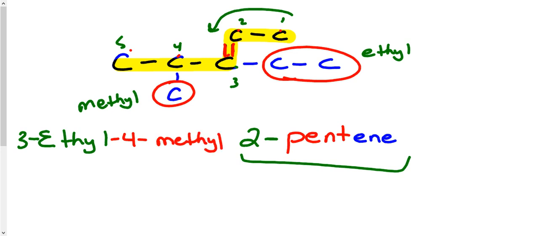Be very careful, there's a letter and a number here, so remember the dash. Those dashes are quite often what's forgotten when kids are doing the structures. So this is the name of this molecule. Let's try another example where I give you a name and ask you to draw it.